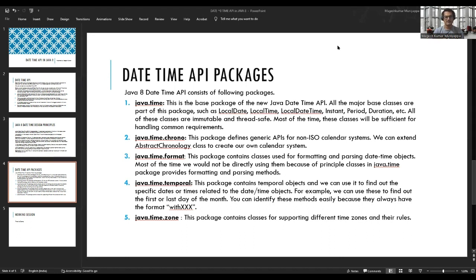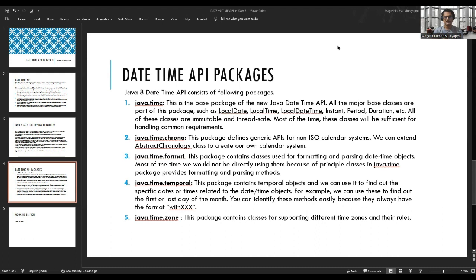java.time.format. This package contains classes used for formatting and parsing date time objects. Most of the time, we would not be using them directly because the principal classes in the java.time package provide formatting and parsing methods. java.time.temporal.